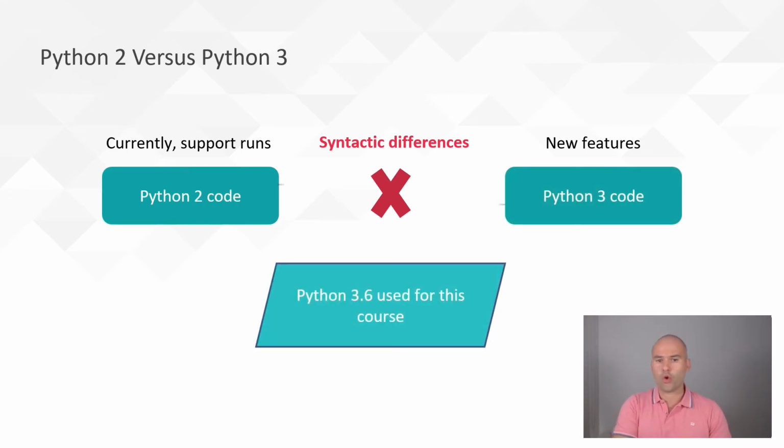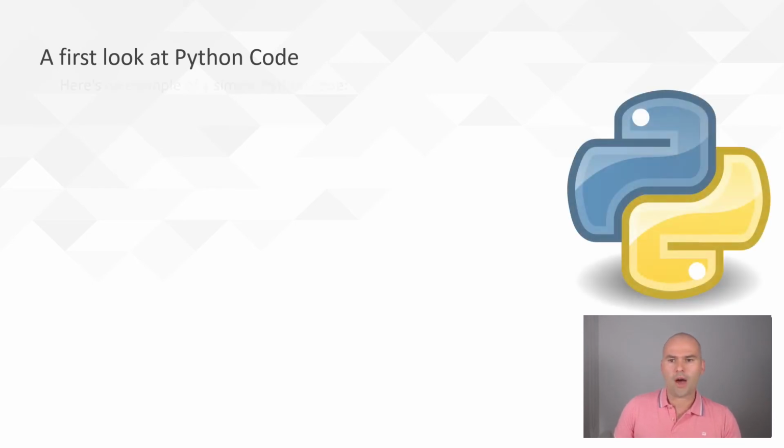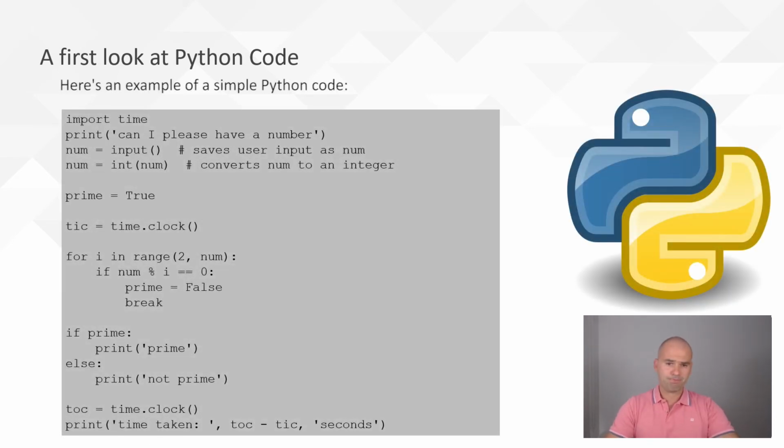In this course, we're going to be using Python 3.6. As of today, I believe Python 3.7 is out, but there are very few major differences. Some programs that we run in this course are not going to run on versions earlier than 3.3. I've done some testing, so if you have a Python installation that's earlier than version 3.3, I strongly suggest you upgrade.